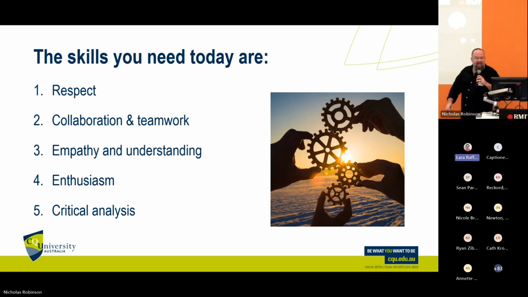The skills that we need today are respect, collaboration and teamwork, empathy and understanding, thinking about our students, but also thinking about the other people you're working with. They may come from a different context, and so have different understandings and requirements. Enthusiasm, and everybody's obviously very enthusiastic because we're here and we're participating. And then critical analysis, so really thinking about those examples and trying to refine down to the ones that are the most effective, that will get the best result.